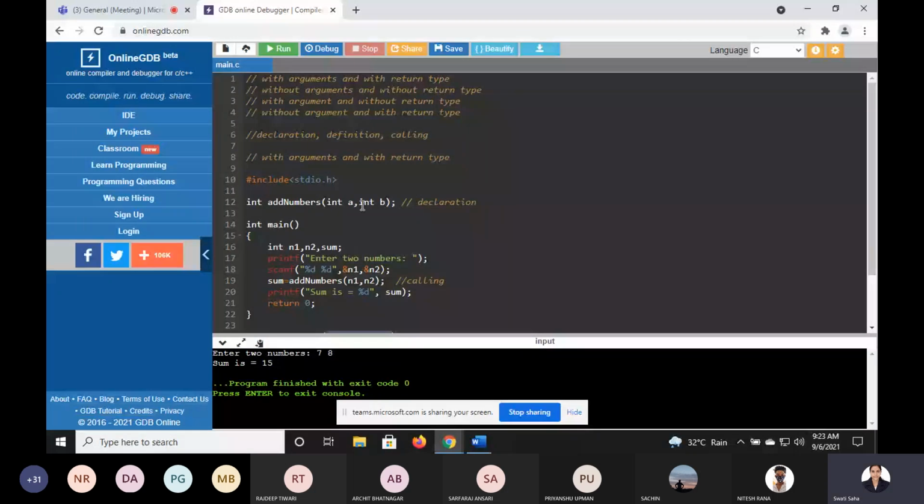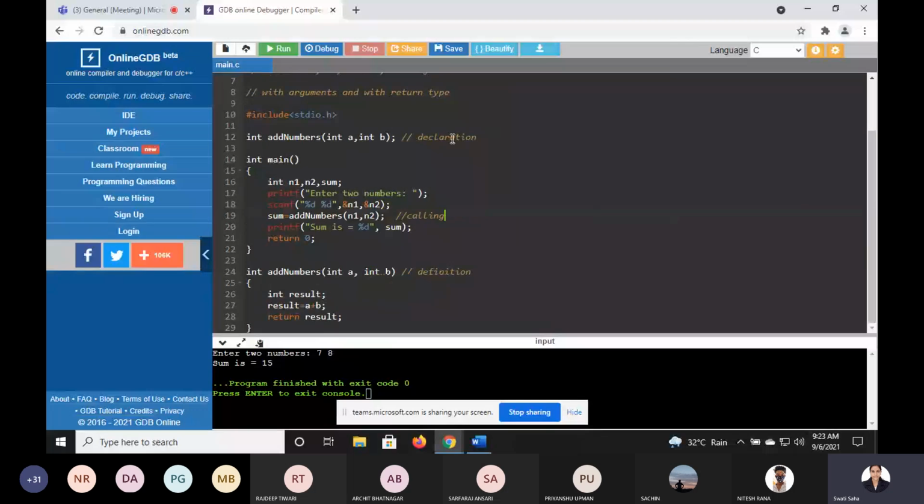So it's clear to everyone. This is the declaration, this is the definition, and this is the calling. Now all of you know that the program starts with main. So whenever it starts from the main part, first of all, it will print on the screen, enter two numbers. Then by scanf, it will take the two numbers. Then in the sum part, it will call the function.